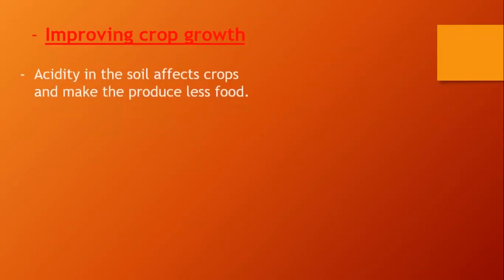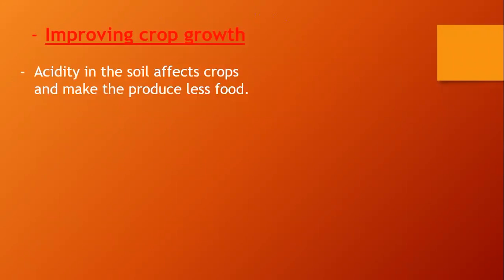Why? Well, naturally, the soil contains a lot of chemicals that will turn it acidic. Acidic pH is not really good for the plants or for the crops to grow. It causes the production of fewer crops. And this is why we have to neutralize the soil that we grow crops in, in order to make it better for the crops to grow even more.